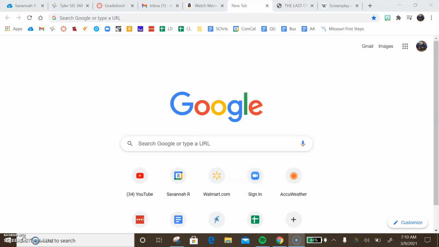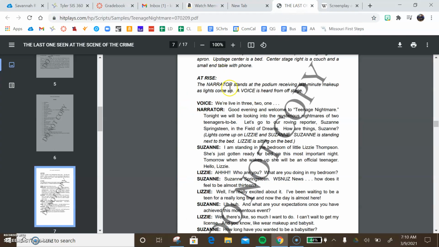Most of us think of a script, and I'm going to pull an example up here, a script to look like this. You have the characters off to the side, and you have all the dialogue off to the side here. This, if you were creating a screenplay, is not the industry standard. This is not how you would submit a script to a possible director or a possible publisher.